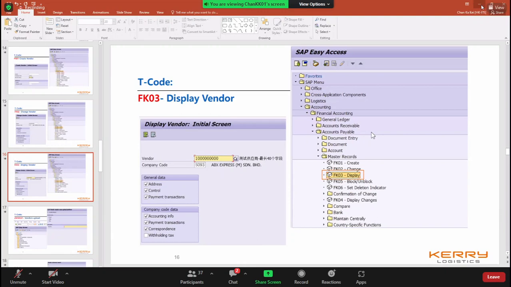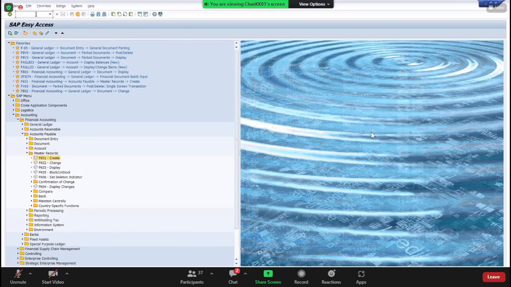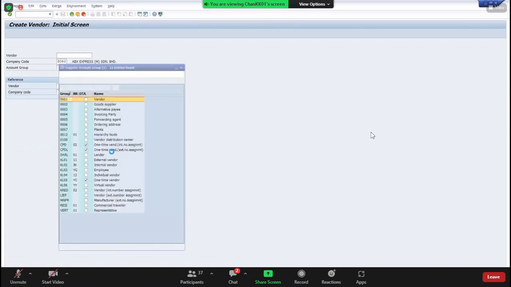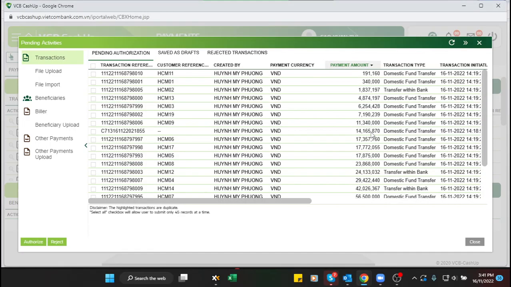We will try to use the FK01 again to create the employee. So we can type FK01 and then enter. And this time we are not using the KL01. We will try to use another account group, that is the KL03. And then we also press enter.